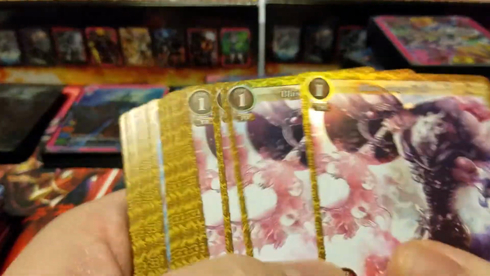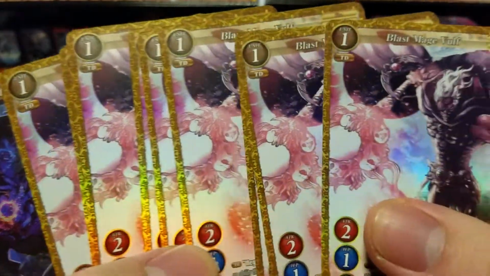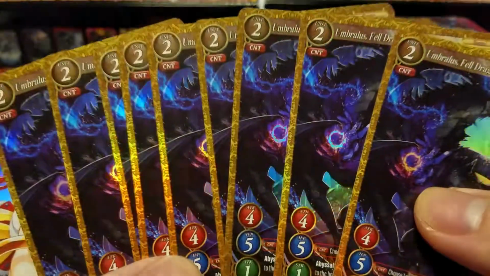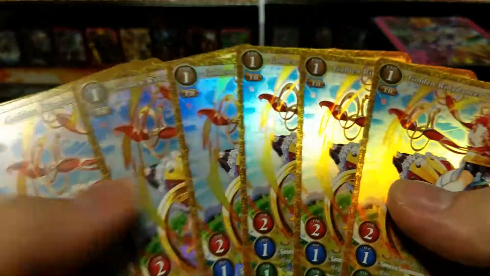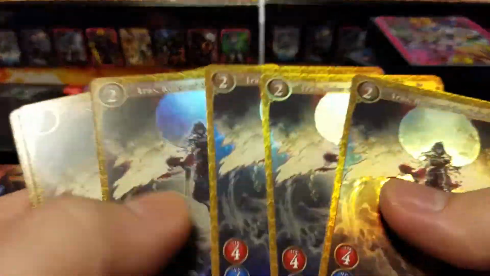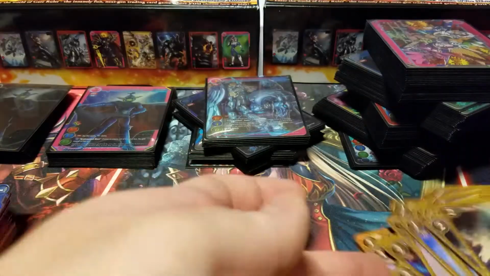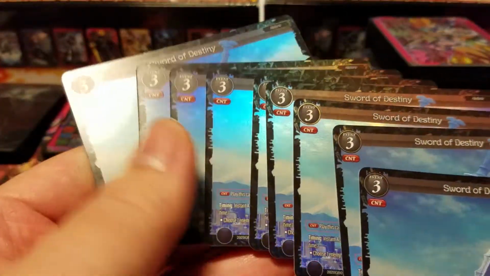And then for yellow, about 9 copies of Wolf, 9 copies of Umbrellas, 8 copies of Paula, then 8 copies of Eris. And then for Sword of Destiny, we ended up with 9 copies. So pretty standard.